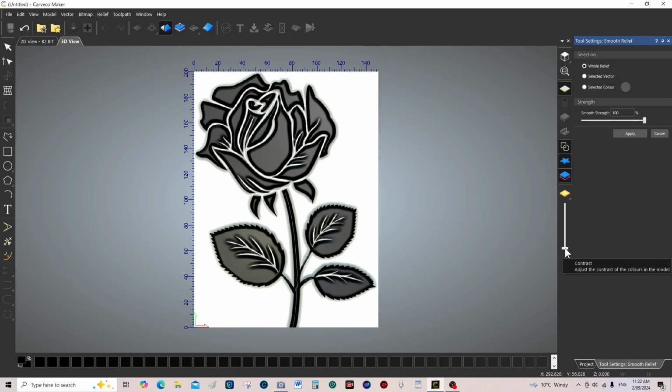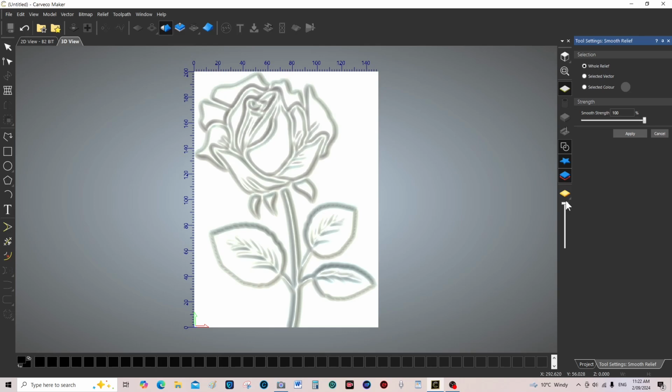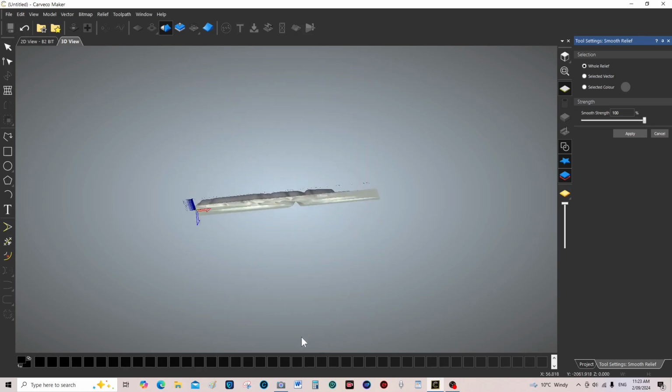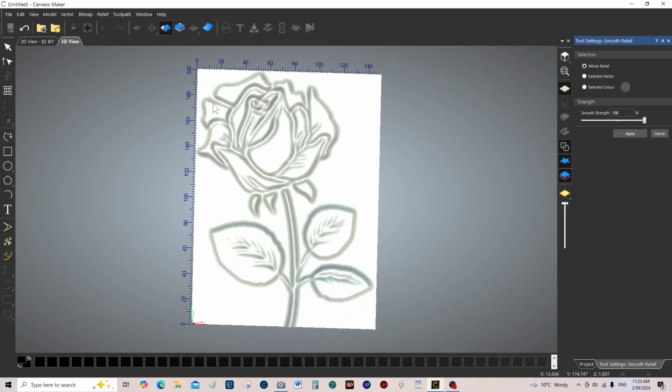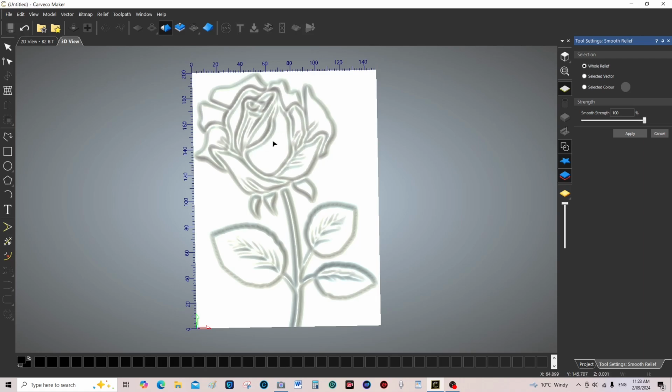Now you might be able to see it better if I take this contrast slider bar here and take the color right out of it. And now you can actually see that there is a cavity there that you could fill with, say, pink or red resin here, and maybe a bit of brown resin here, and brown resin here, and green resin here. What will make this look a little better? I'm going to show you another little trick that you can do to make this look better. And it makes it stand out more for you on the screen as well.